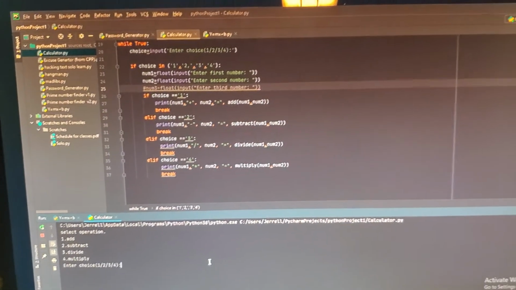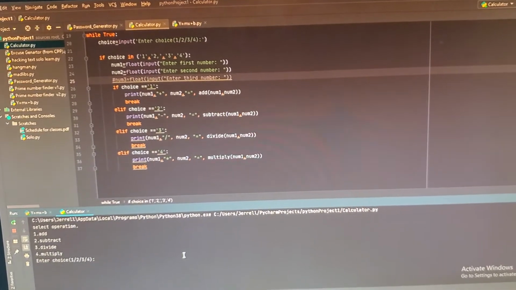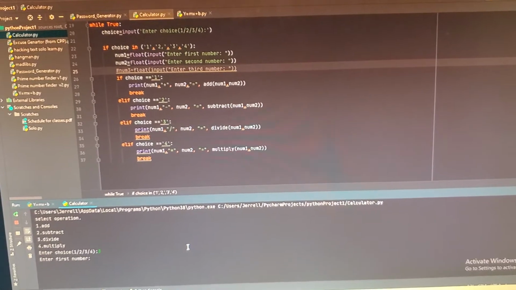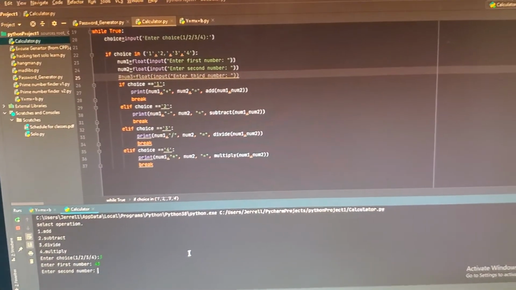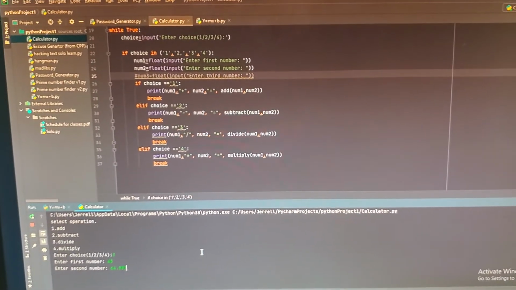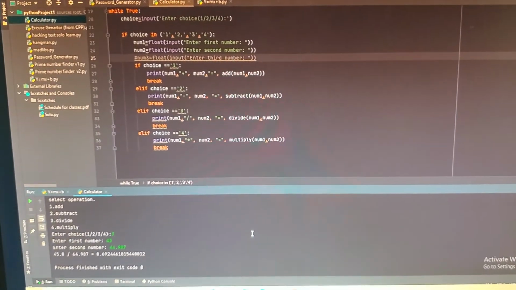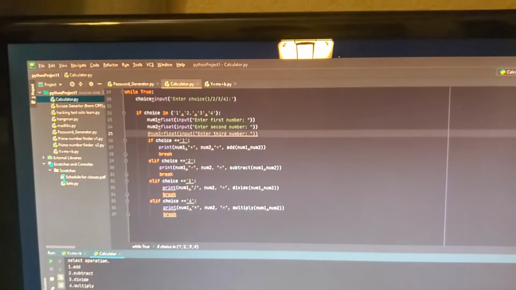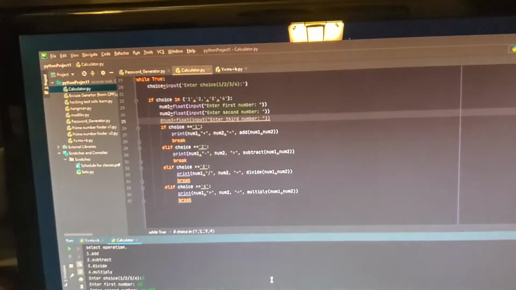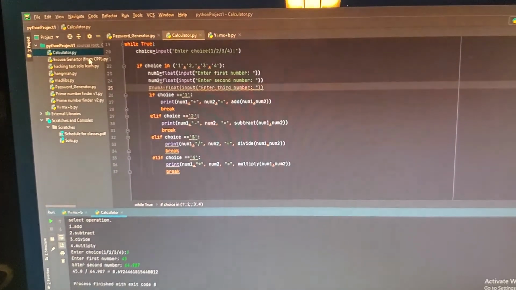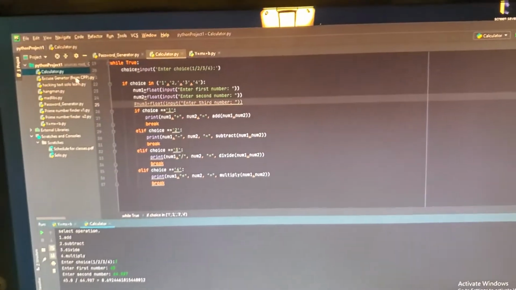So you get to select your operation. So let's do 3. That's division. Our first number. Let's do that, and let's do a float, which is basically a decimal number. And that's the answer. It's a pretty simple calculator. It's nothing really special, but it does work. I use it from time to time if I'm really bored and whatnot.